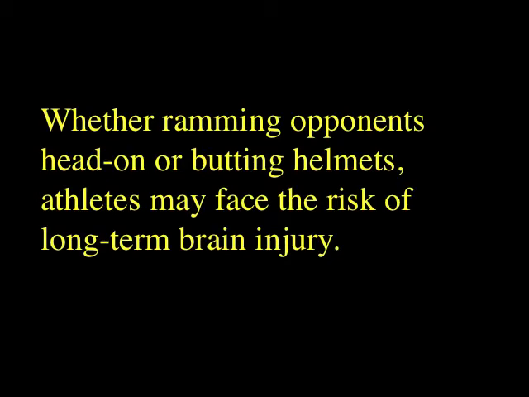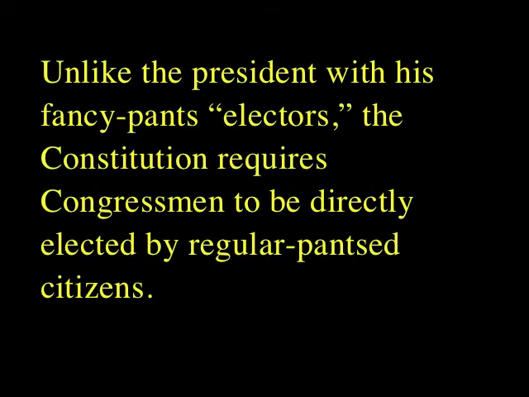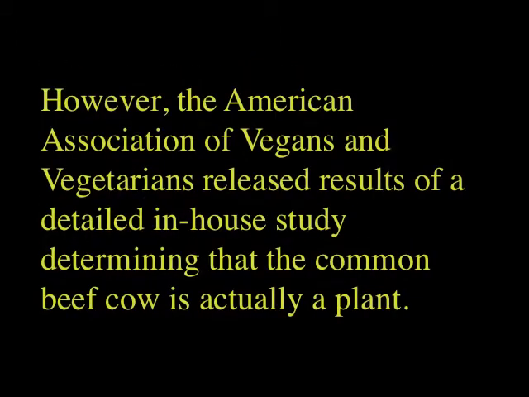Whether ramming opponents head-on or butting helmets, athletes may face the risk of long-term brain injury. Unlike the president with his fancy pants electors, the Constitution requires congressmen to be directly elected by regular pantsed citizens. However, the American Association of Vegans and Vegetarians released results of a detailed in-house study determining that the common beef cow is actually a plant.